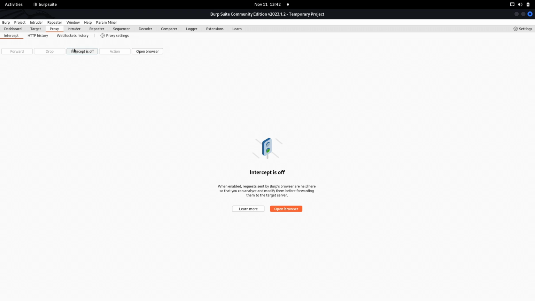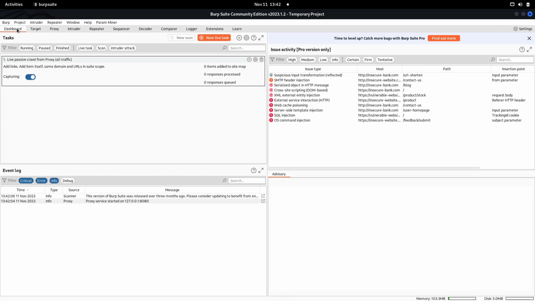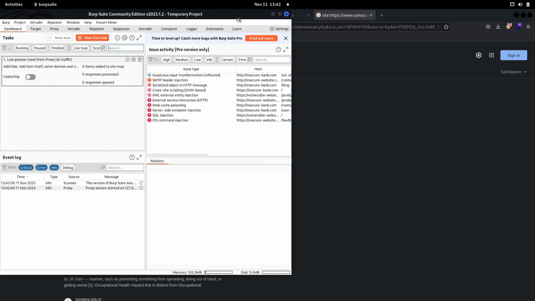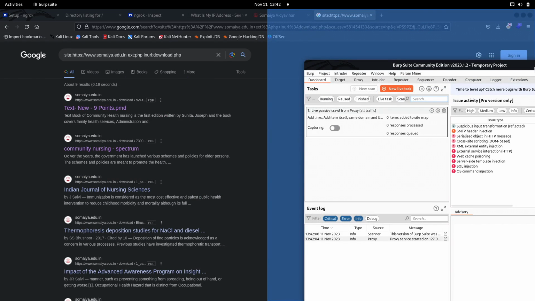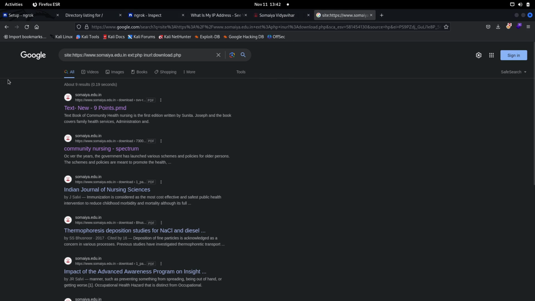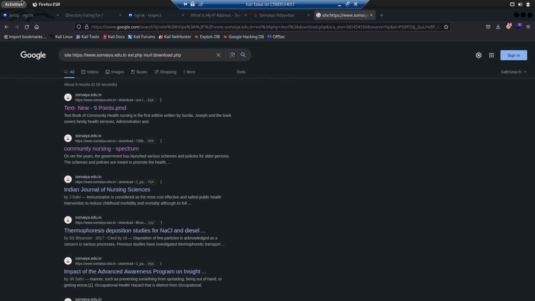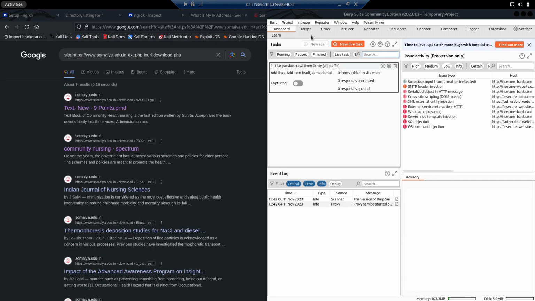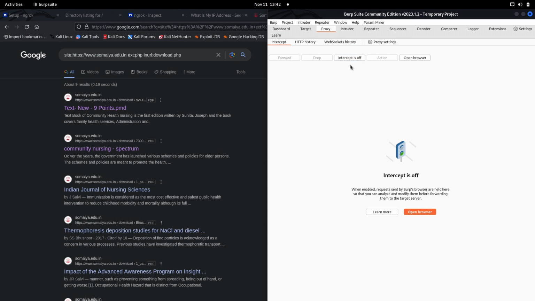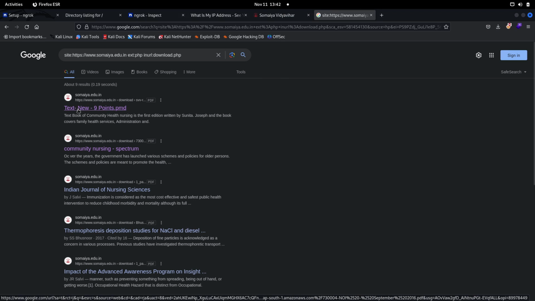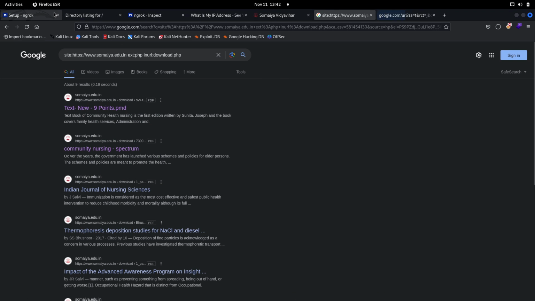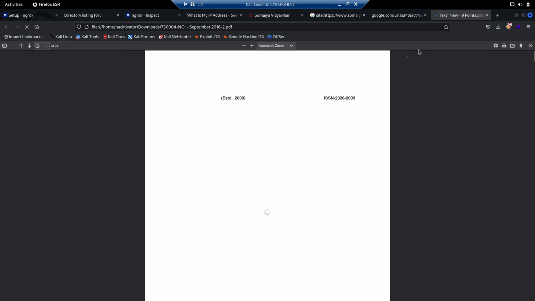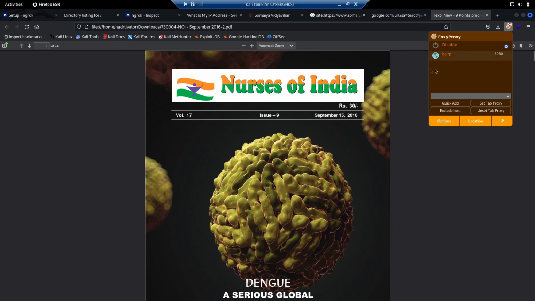Now the proxy has been turned off, and I'm going to stop the capture. Let's open this as the right side, and I'm going to open this one at the left side. First things first, let me open Burp Suite. I'm going to click on turn on the intercept, and let's open this in a new tab. Okay, and I'm going to close. I think the file has not been intercepted, because we haven't started our Burp proxy over here.